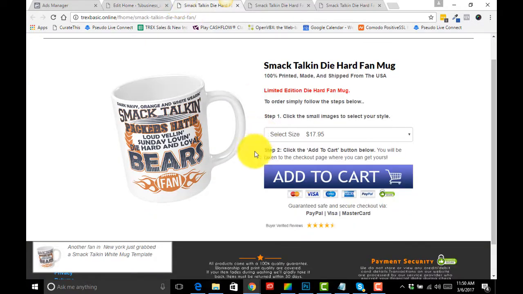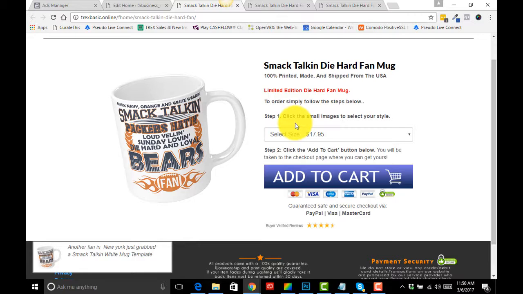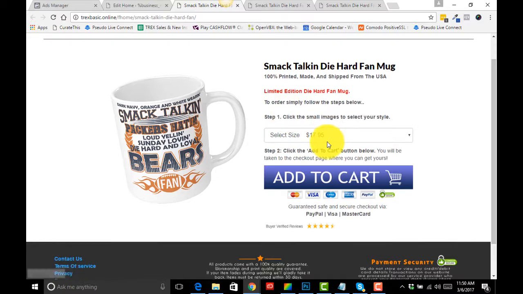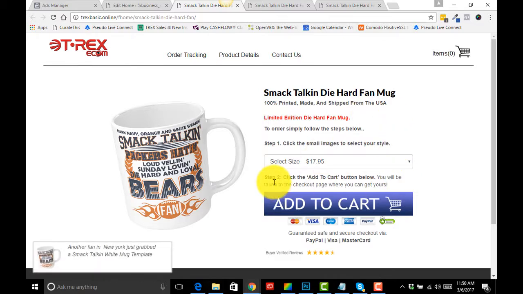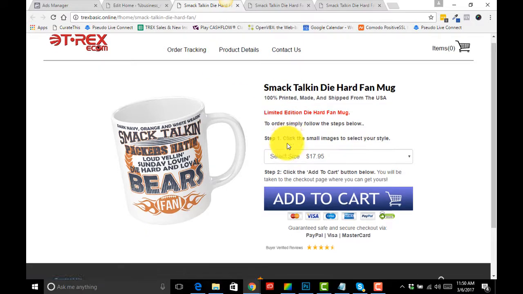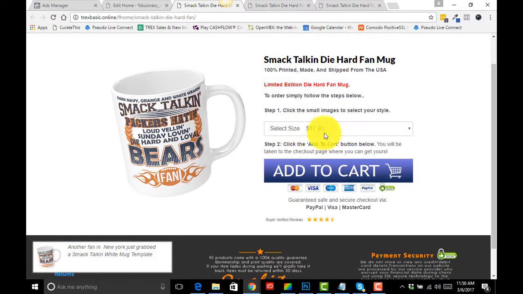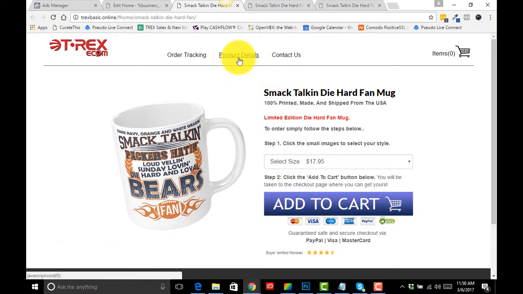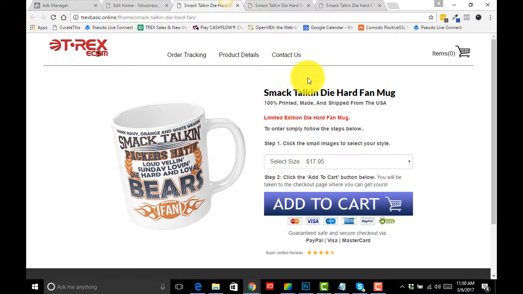Otherwise, put in whatever you feel is best, whatever relates to this product, but try and make it as clear as possible with as few distractions as possible on how to actually make that order. From looking at Hotjar, a lot of people are having problems ordering, so just make it as clear as possible for them. Now, some people use the product description in one of the columns, the short code. In this case, I've put it up here. This has never been done before. It's just a little idea I had. It's not highly critical or anything. I just thought I would try that out and see how it worked.